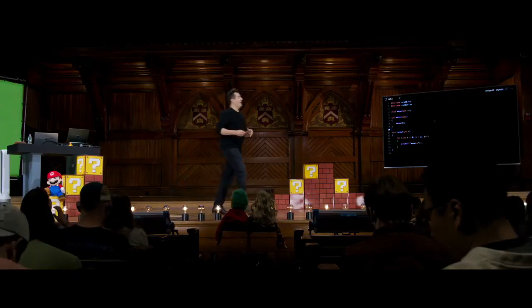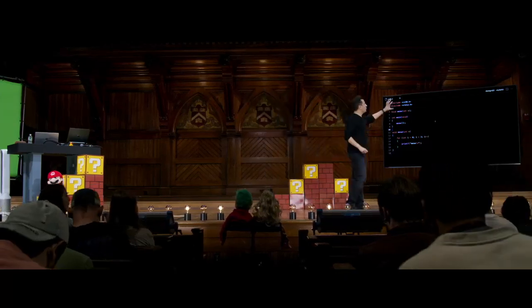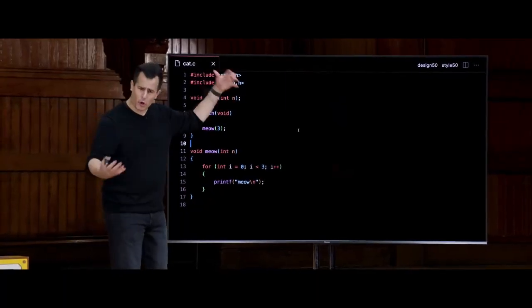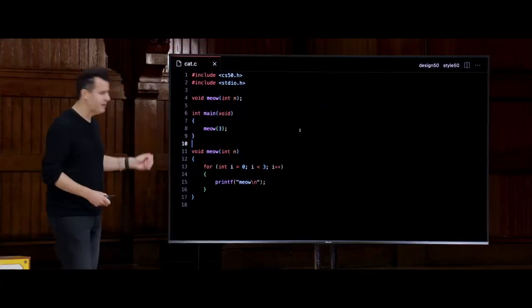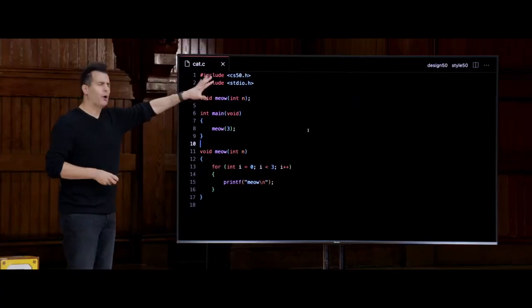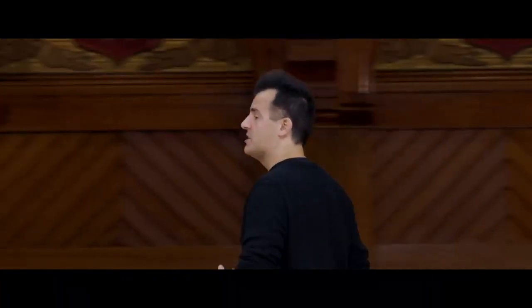All right. So we are back. And I want to add one final flourish to this program because now, more so than a lot of the examples, the programs are starting to grow in length. And indeed, soon there'll be a few dozen lines of code, which is not uncommon. But let's suppose that we want to stop hard coding 3 everywhere and actually prompt the user for some number of meows here.